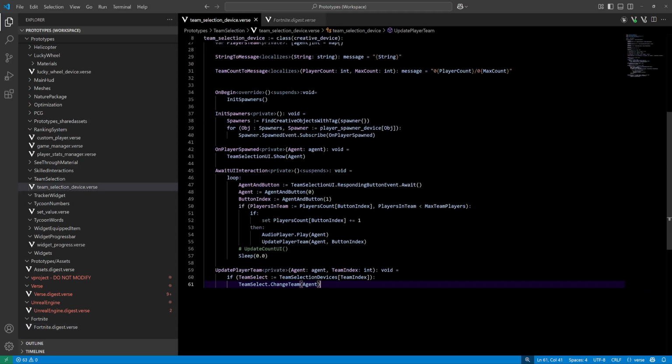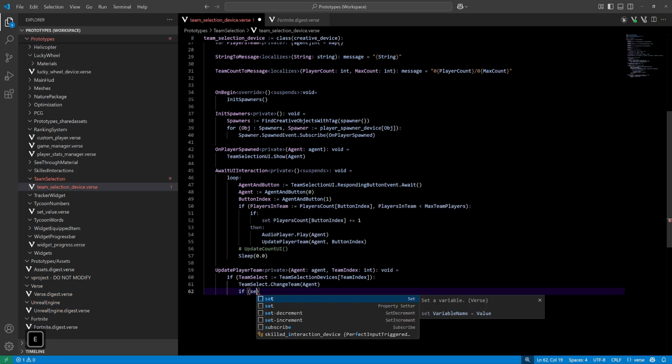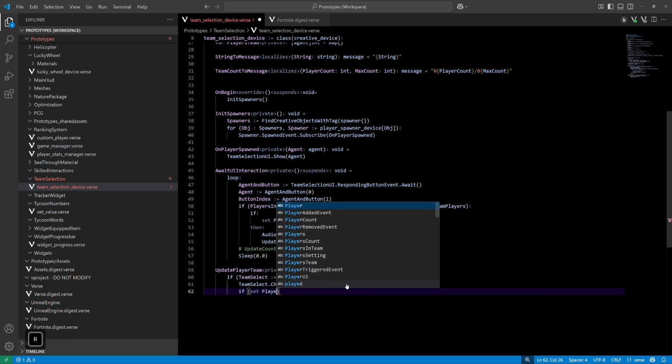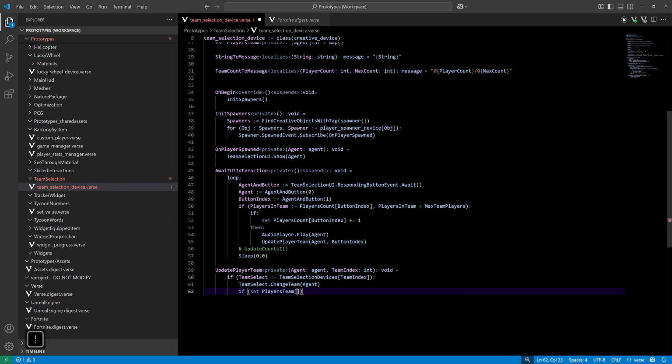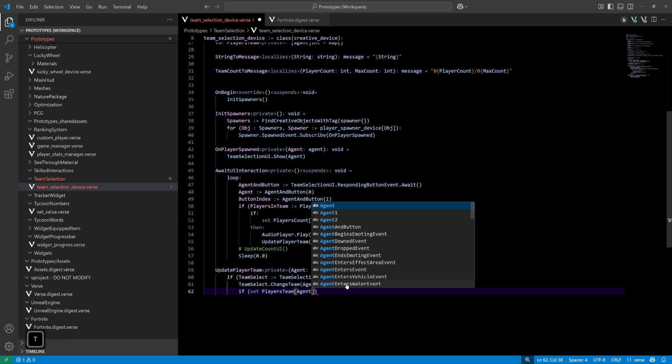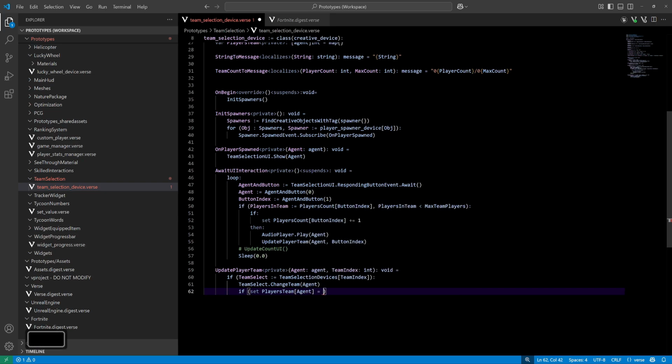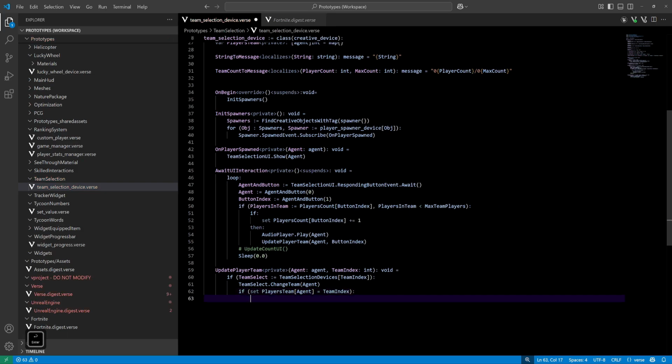Okay, and then what we already now applied. So player now got that team assigned, and we need to update that in a map. So set players team will be our agent, team index.